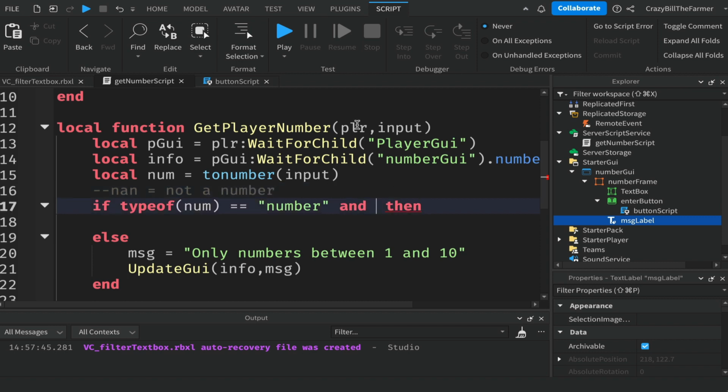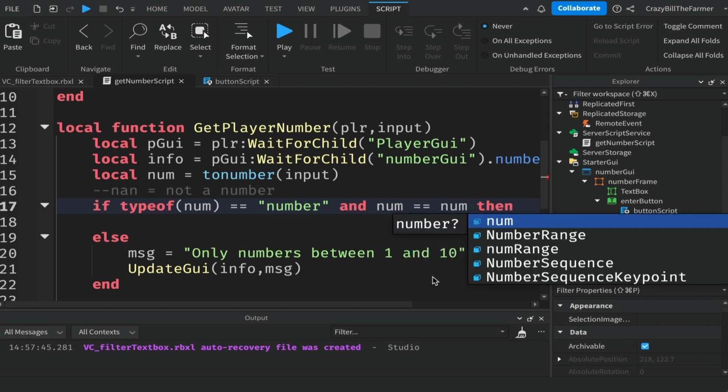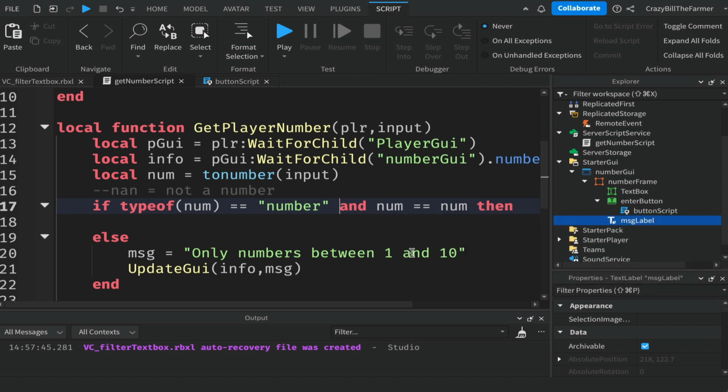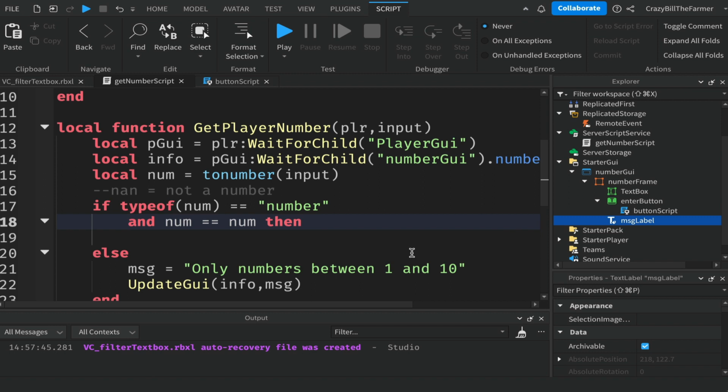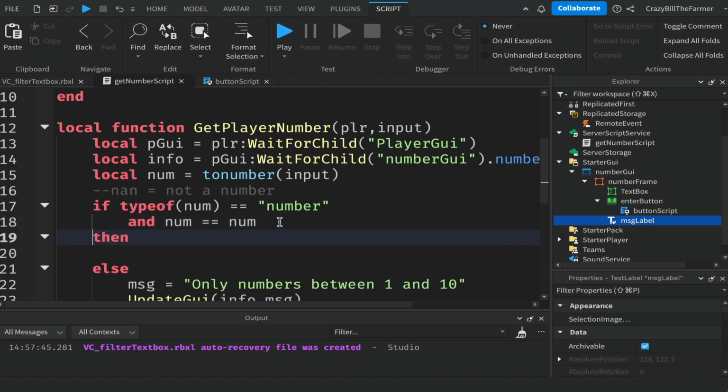Now interestingly, the way that you check that it is not a number is the only thing that doesn't equal itself. So what we do is we say number equals number, right? And what I'd like you to do is at the beginning of the AND, because we're going to do a couple of them, just put your cursor there and then hit enter. And we can also move then just down a line, so it looks like this. So this is not NAN.